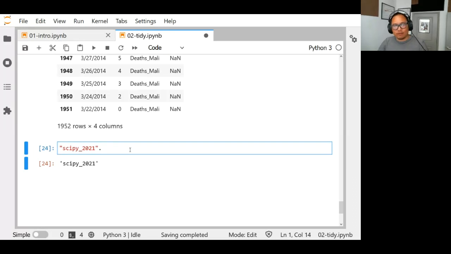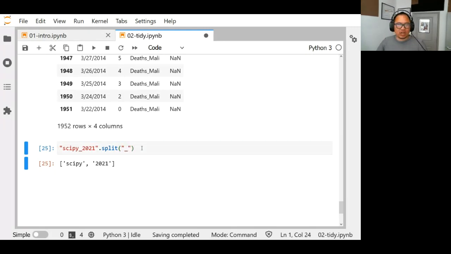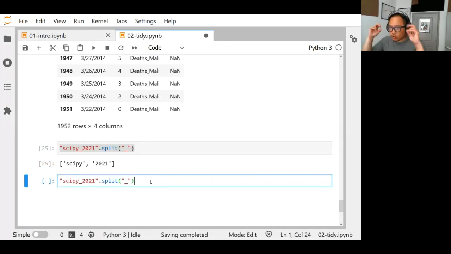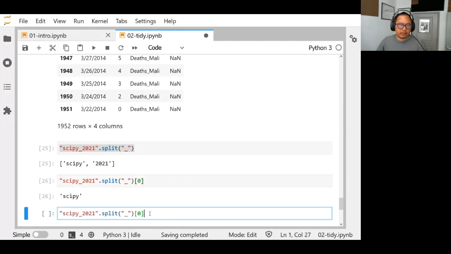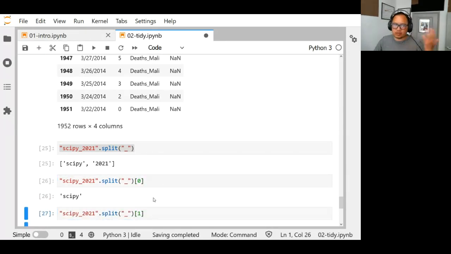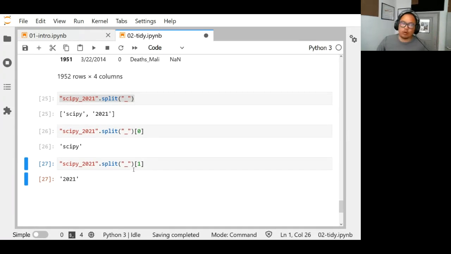One of them is also a very convenient method called split. We can tell split what we want to split this on. We can say underscore, and now we get two values back. And just like using square brackets that I told you in that first hour, we can use the square bracket to get different parts of the split value. So we can get the 0 index, because Python starts counting from 0, or the 1 index, the second thing.